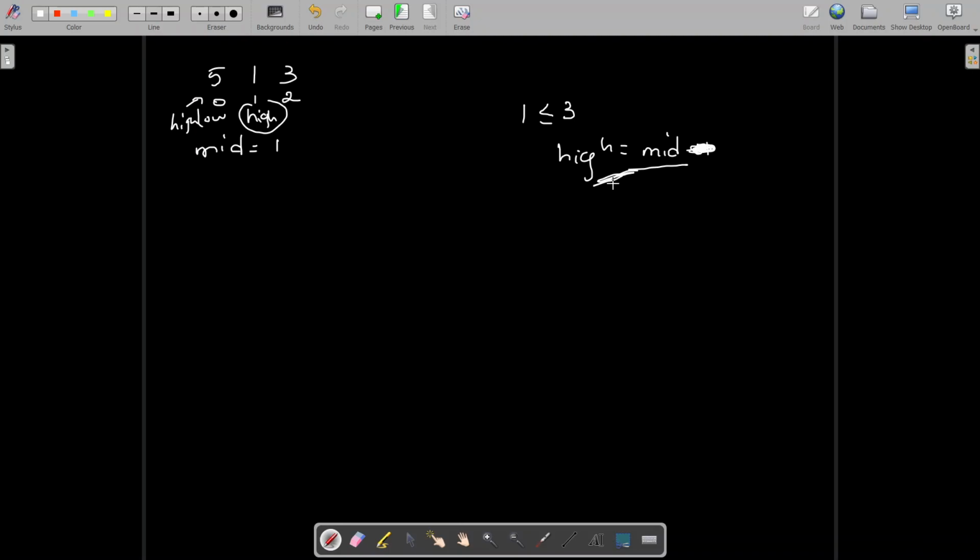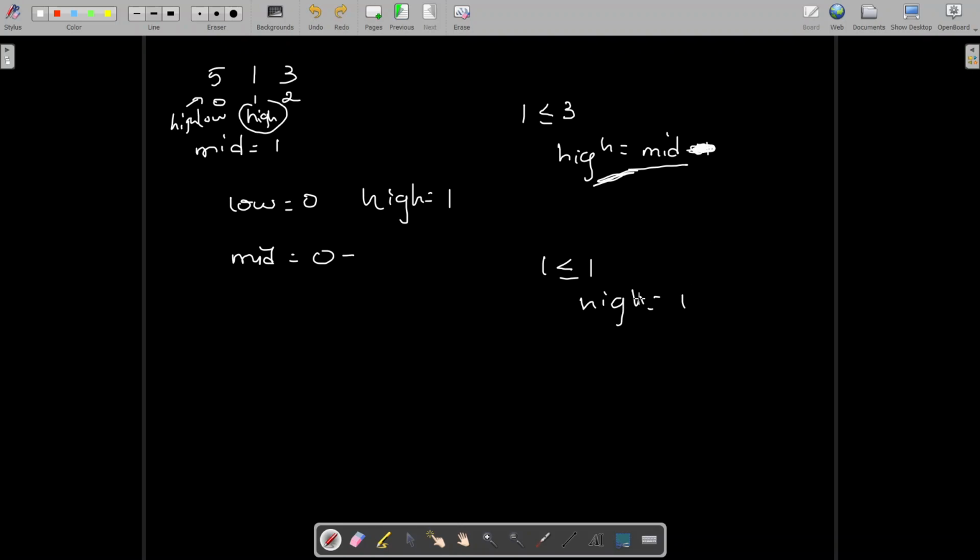If you continue like this, now low will be pointing at 0, high is pointing at 1. Now again calculate the mid value. Mid value will be 0. 0 plus 1 divided by 2 is 0, right? And we again check whether the mid value is less than or equal to high, and again high will become 1.